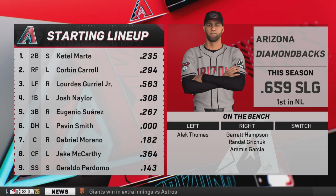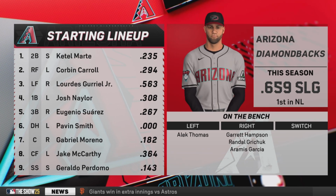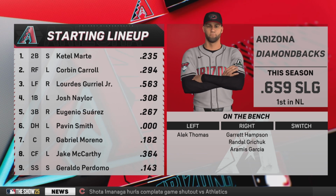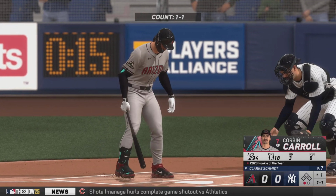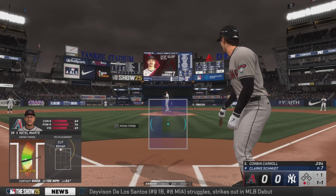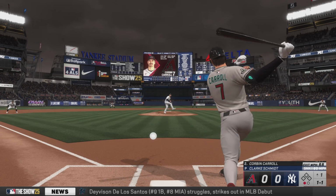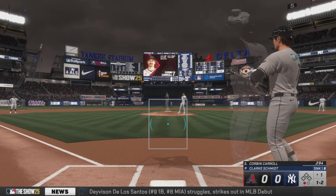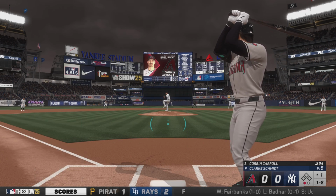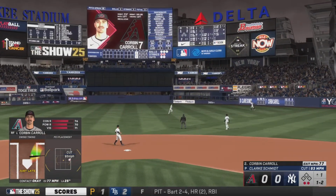Now the Diamondbacks lineup as put together by Torey Lovullo. The sluggers in this lineup might not be too happy about the fact that the wind is blowing in today, Chris. Yeah, and you hear pitchers talk about how good it feels when the wind is at their back. And for hitters, you almost feel like beyond just the pitcher coming at you, you've got this other force coming against you. So important to try to get on top of the ball in terms of hitting line drives, maybe really hard ground balls with a good exit velocity that'll get you a base hit, because it's very frustrating. You just hit one on the screws, think it's going to go out of the ballpark, and an outfielder is camped underneath it in front of the warning track.